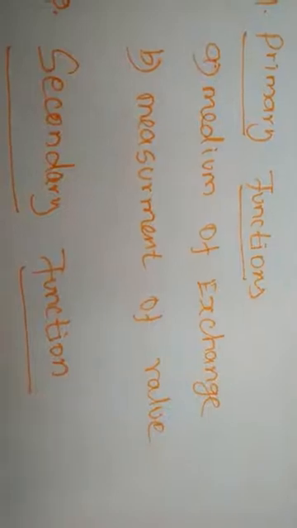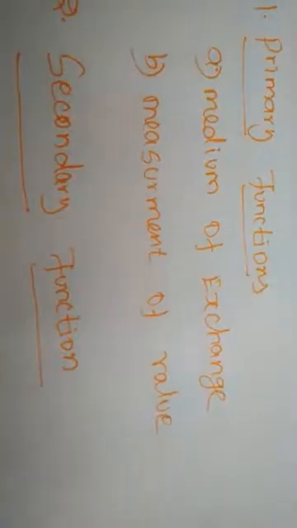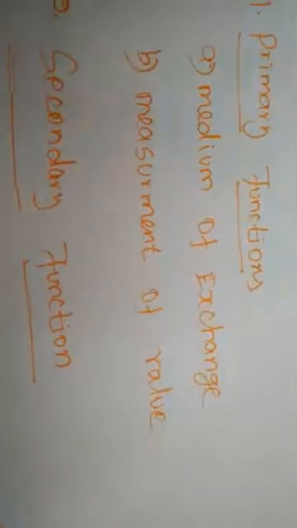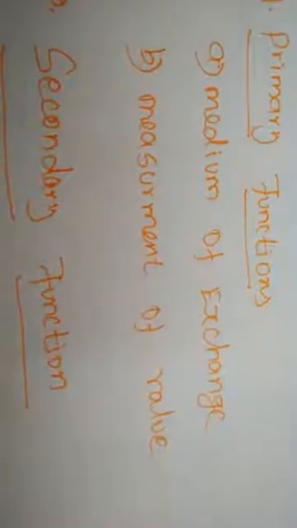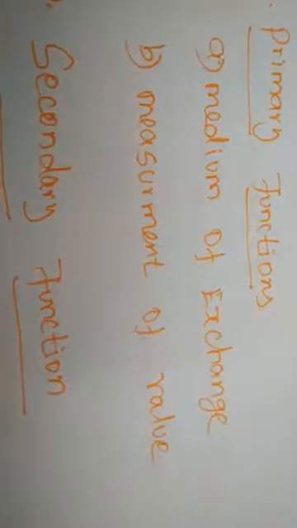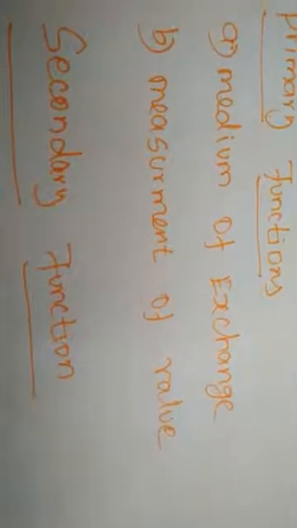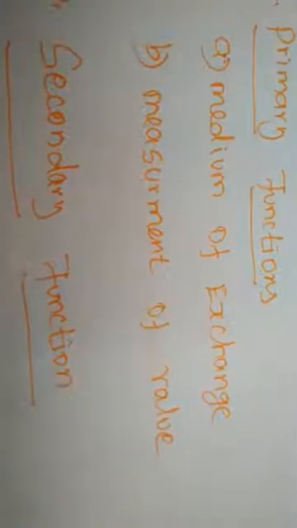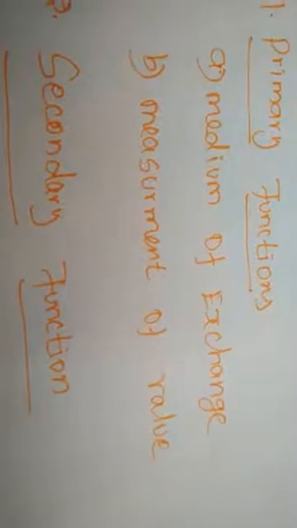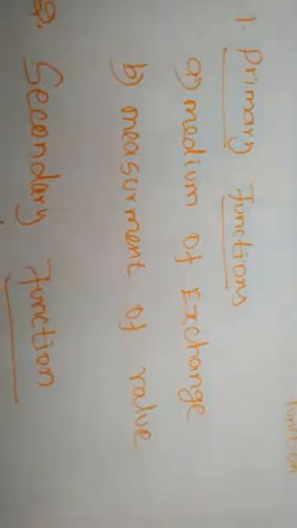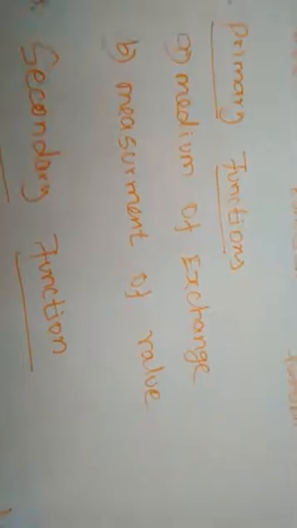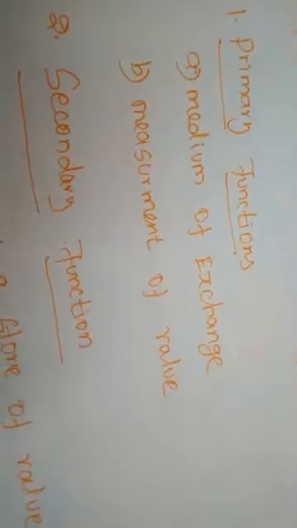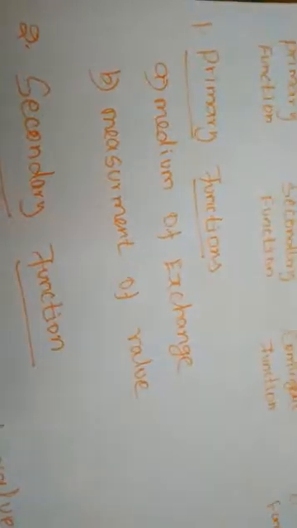Before the invention of money, there was no mutual function of exchanging goods and services. After the invention of money, there is no problem in measuring the value of goods. So it is easier to determine the rate of exchange between various types of goods in the community. If you want to exchange goods from one person to another, we have to use money. On the basis of money, we can measure the value of commodities, not by other commodities. Next, the secondary functions.